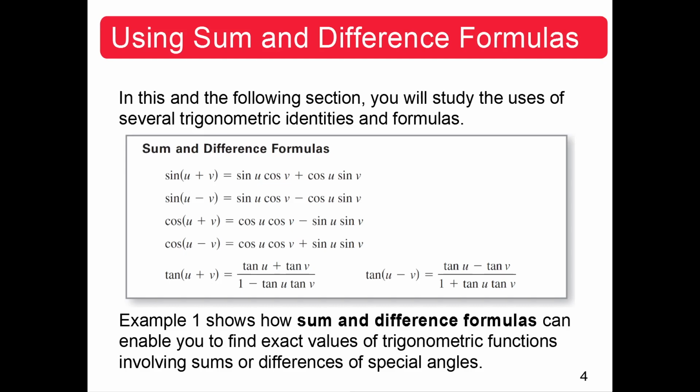Similarly, if it was to instead be a difference of angles inside of sine, u minus v, we keep pretty much the exact same setup, but switch from positive to negative, or rather from addition to subtraction, for those middle 2 products here. It's sine of u cosine of v minus cosine of u sine of v. For cosine, it's a little bit different. Cosine of u plus v becomes cosine u cosine v minus sine u sine v. And by the same token, cosine of u minus v is cosine u cosine v plus sine u sine v.